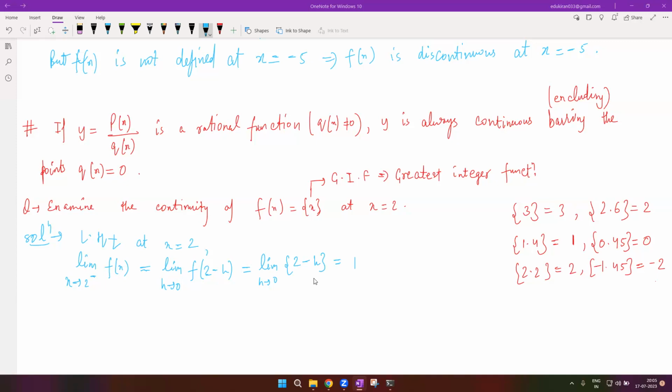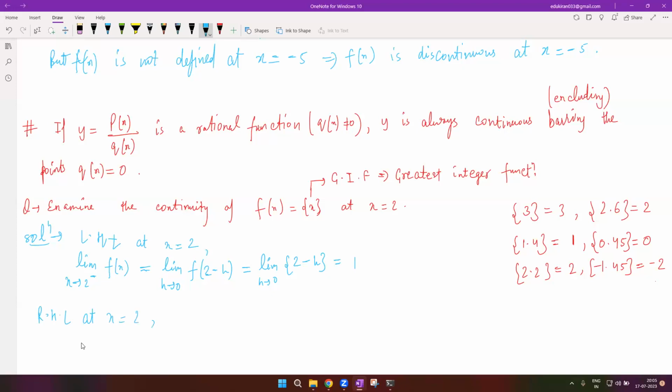Elsewhere it would not matter, but here it matters because the answer will become 1. Above, you put h directly as 0 because there was no difference it was creating at that point. But at this point, the whole difference is about this. If you put h as 0 directly, then the answer will be 2, which will be in the RHL case.